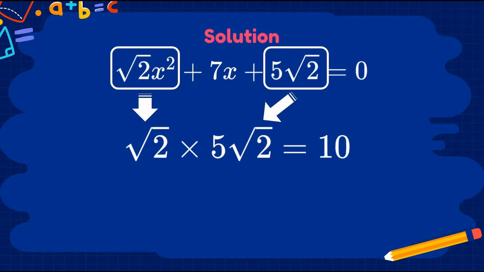So in here, 10. What are the basic factors that we remember for 10? It is 1, 2, 5, 10, etc. Oh yeah, wait, I found out something. 2 and 5 are the factors of 10. So what can we do with that? As I have said, if you multiply both those numbers, you should get 10, and if you add them up, you should get 7, which is the coefficient of x, the middle term.